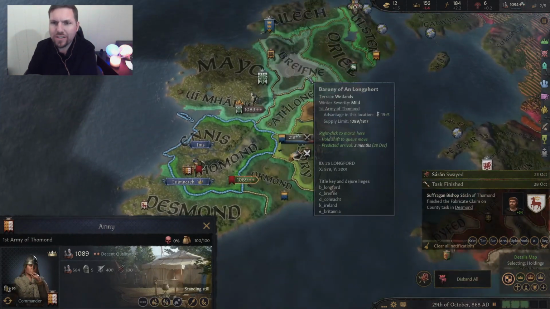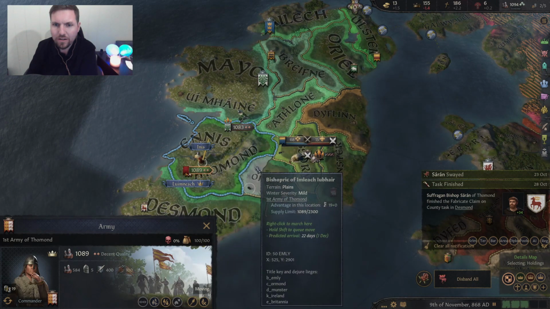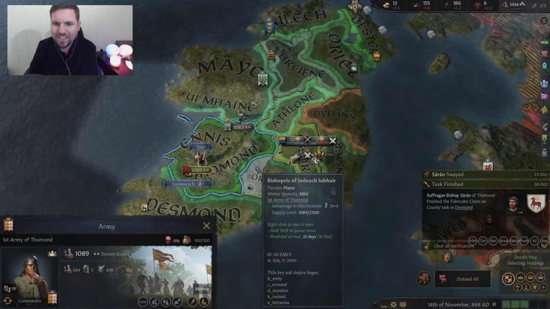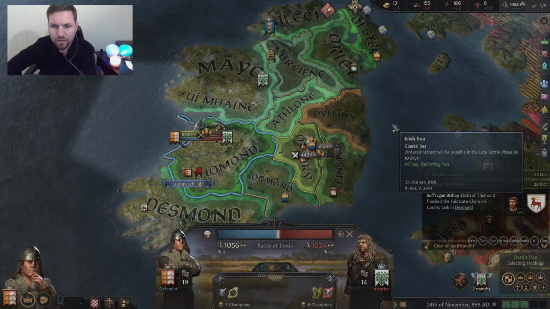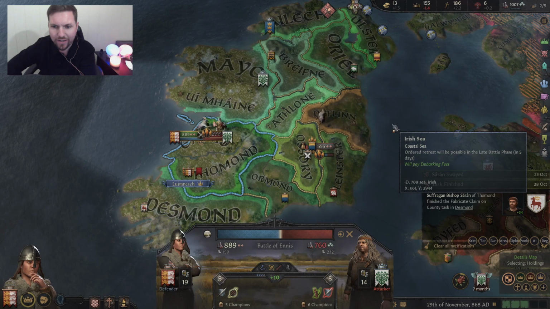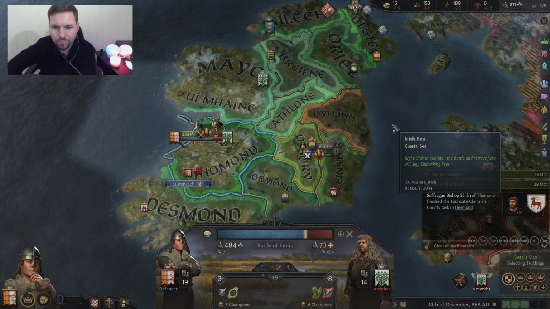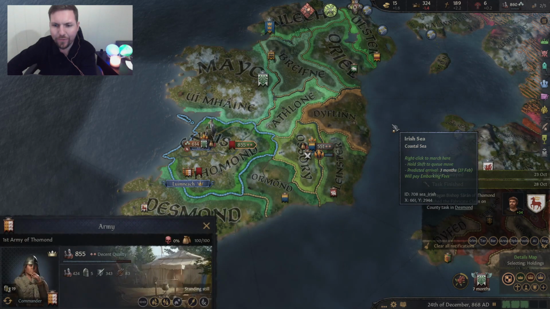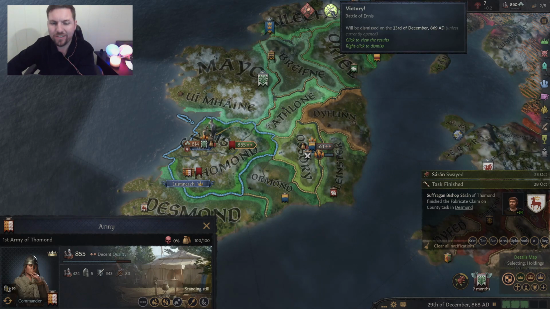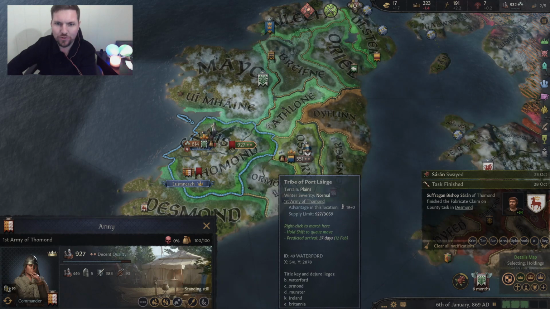Okay, so there is a raiding army that's about to come into my lands. I'm going to kick his ass. All right. Basically the same number of men. Almost the same exact number of men. All right. Yeah. All right. We won our first battle against a bunch of raiders. Good job, losers.